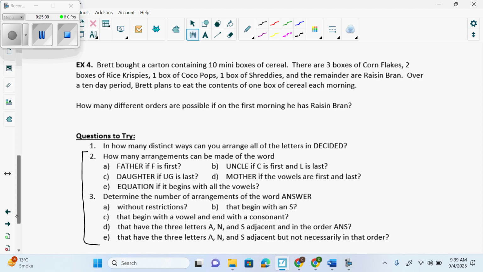I really like the mini box cereal. Fun fact, Costco now doesn't just have mini boxes of cereal. They have mini bowls of cereal. Oh my gosh, it amped up. Like my world just got so much better.